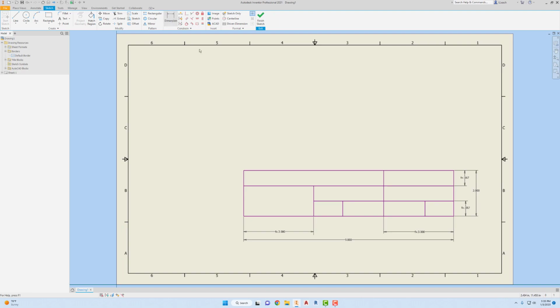And then I'm going to dimension this from here to here. So this is going to be this divided by 2. That way these 2 are equal spacing. And the same thing for here.